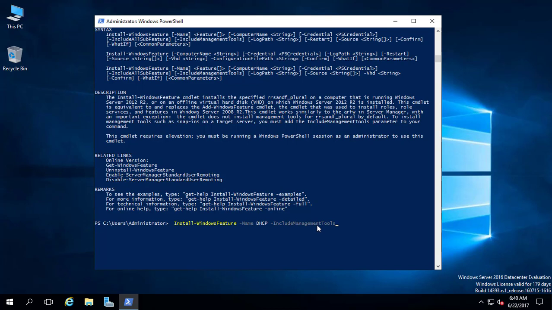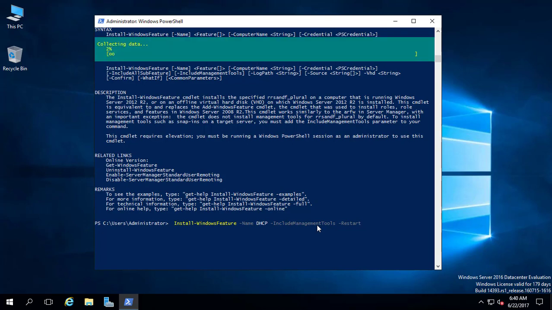And I'm also going to type dash Restart, in case it requires restarting the system. So again it is collecting the data for installing the DHCP on my server. I have to wait for some seconds for it to install.